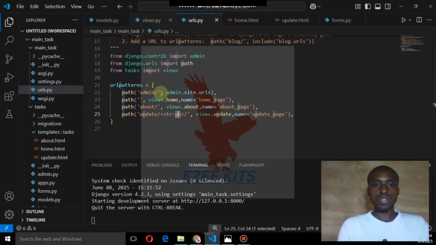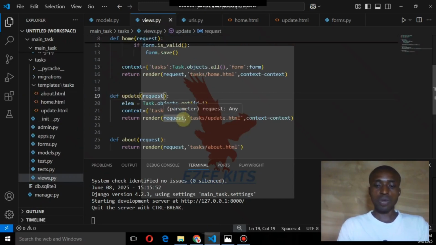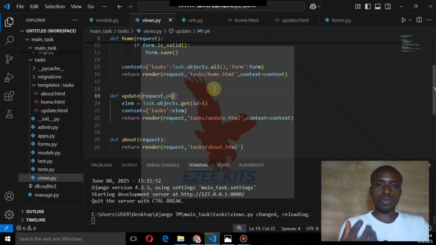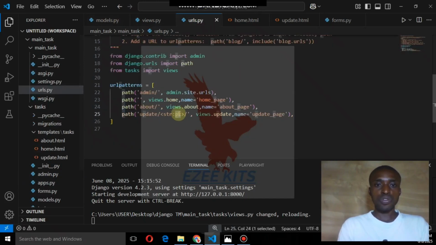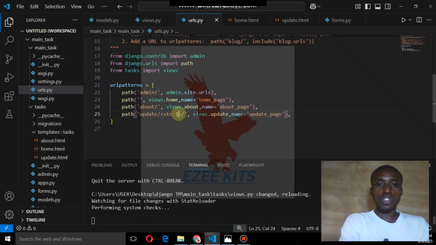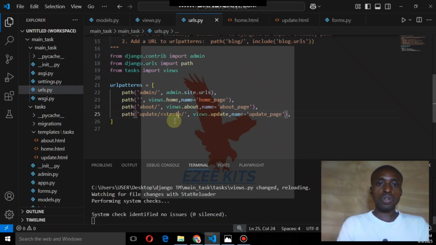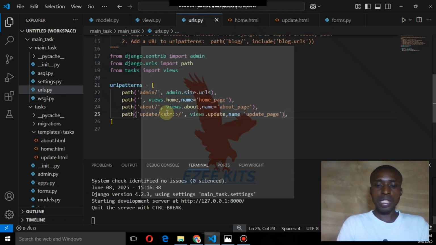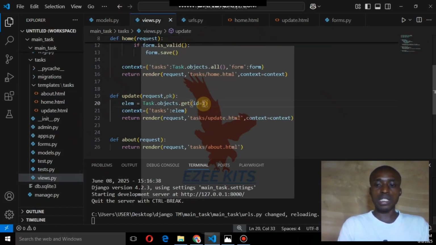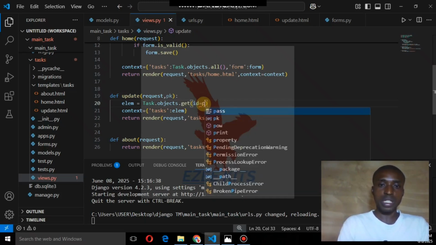So we're going to go into our update.py. Here we're going to say our pk, because that is the content to get. In the situation where somebody goes to maybe a string, and that person names it something like 1, so our pk is now going to be 1. So instead of us trying to set 1 automatically here, we can actually set the pk here.